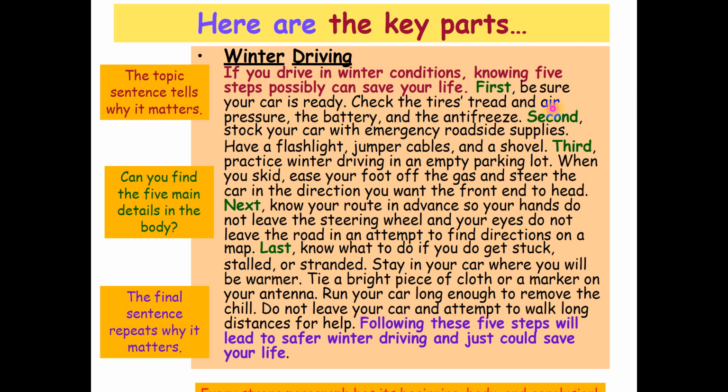If you write that it is possible that it can save your life, then people will be interested in reading your paragraph because it is important. In the body paragraph, I break the process into five steps. I use the transitions like first, second, third, next, and last. So I explain the first process: be sure your car is ready. But how do we make sure that the car is ready? I give additional information: check the tires, tread, and air pressure, the battery, and the antifreeze.